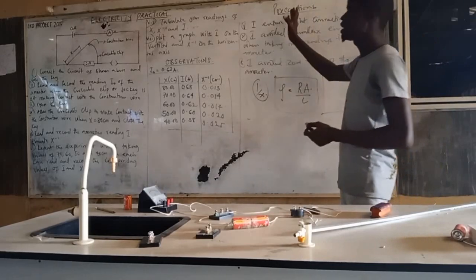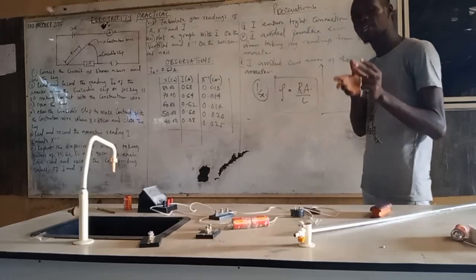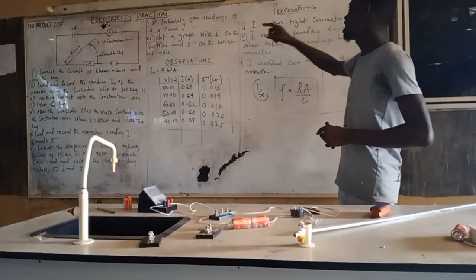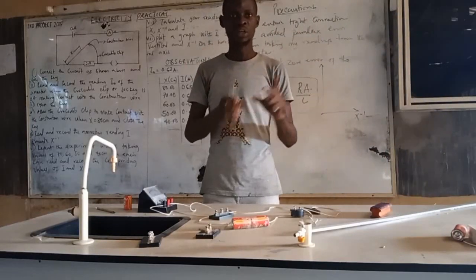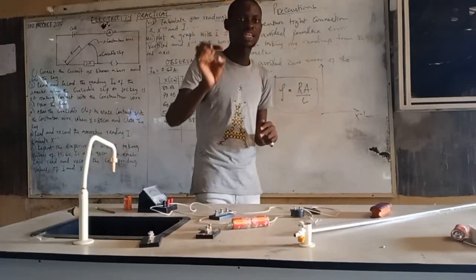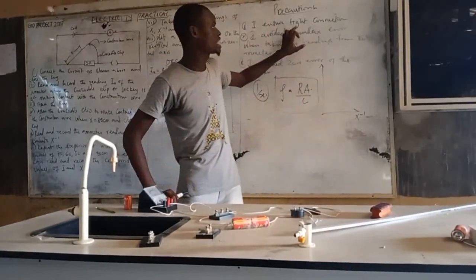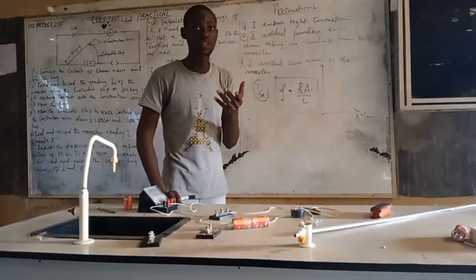Now, these are the likely precautions that we expect you to have in the experiment. Initially, ensure tight connections. Please don't forget that if you are performing any electrical experiment, tight connection is very important. You should ensure tight connection, because if your connection is not tight, then you'll be having fluctuating readings.